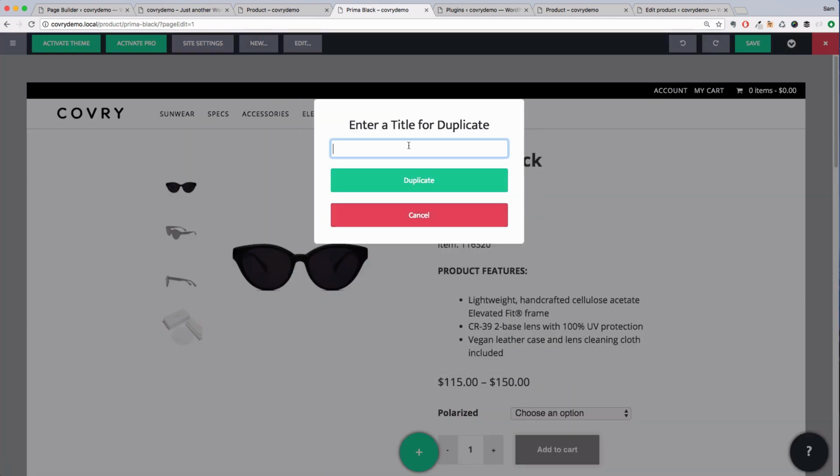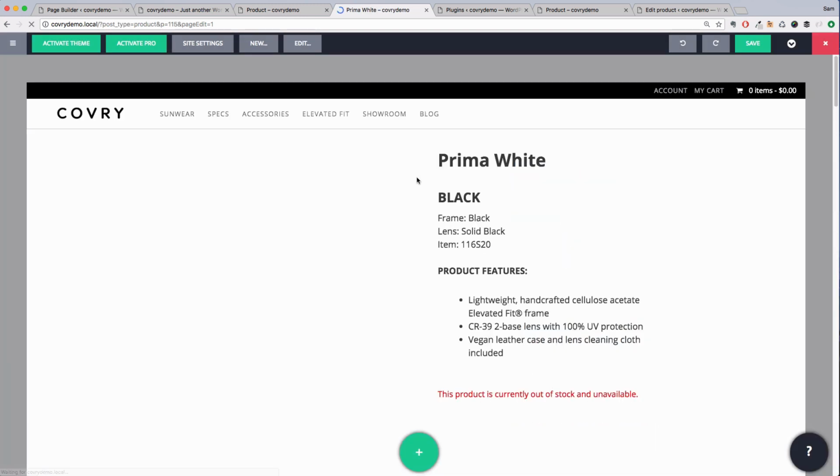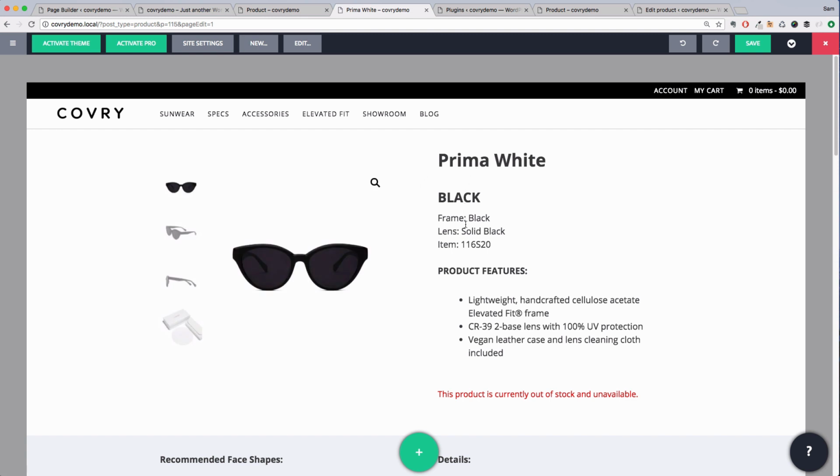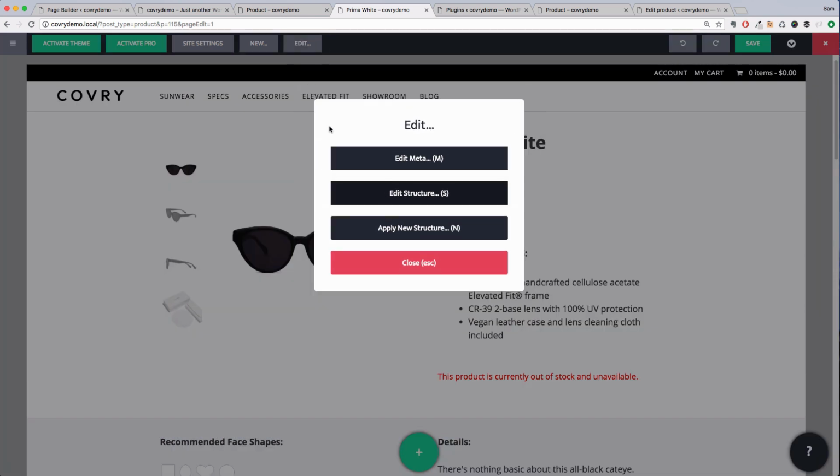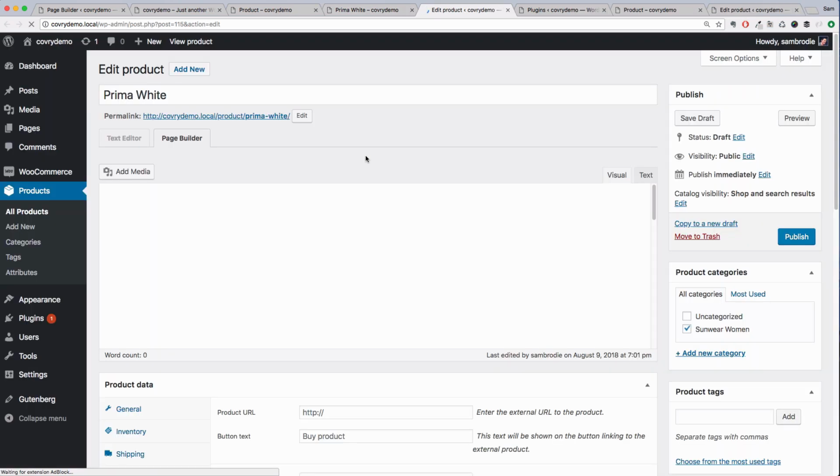And let's go ahead and create another product so we can actually see what that related products looks like. So we'll add Prima White, and you can see all of the details were copied over, and we'll edit the meta.